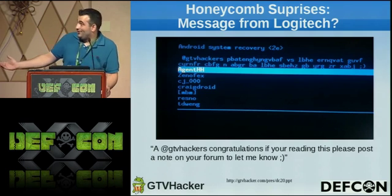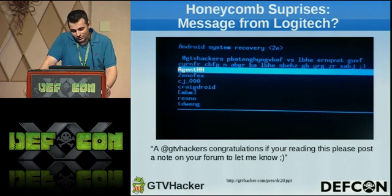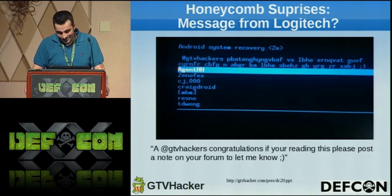And this is essentially what it looks like. We had to do some jerry-rigging to get this to show up like it did, but the message reads, @GTV Hackers, congratulations. If you're reading this, please post a note on your forum to let me know. Winky smiley face.